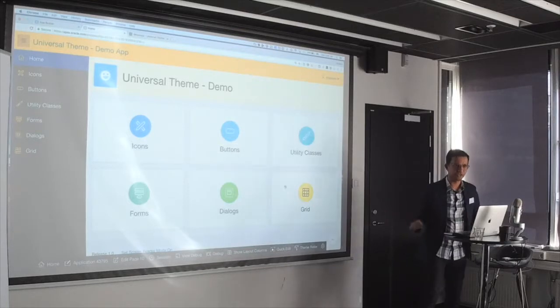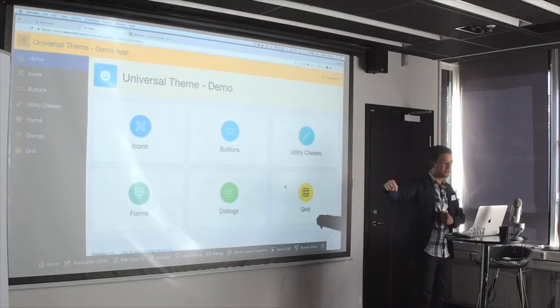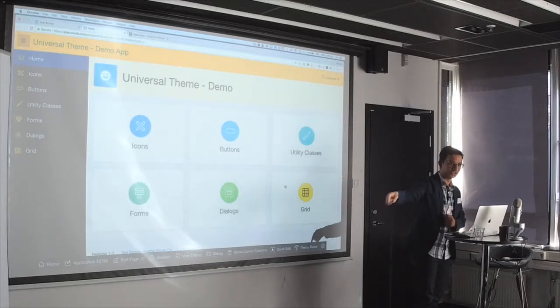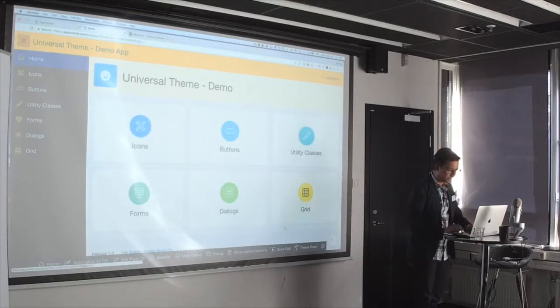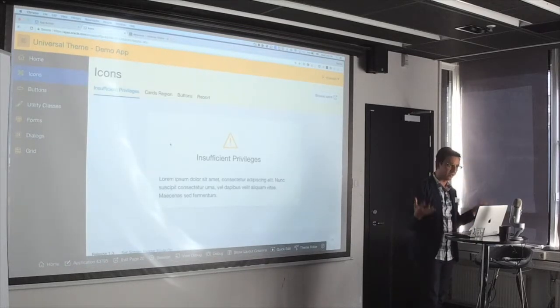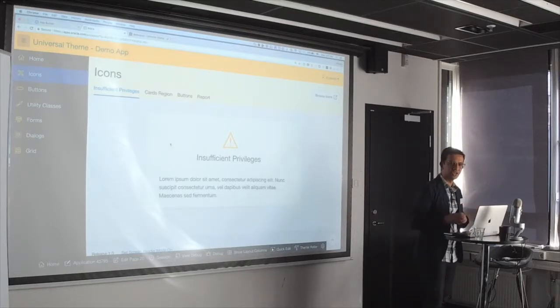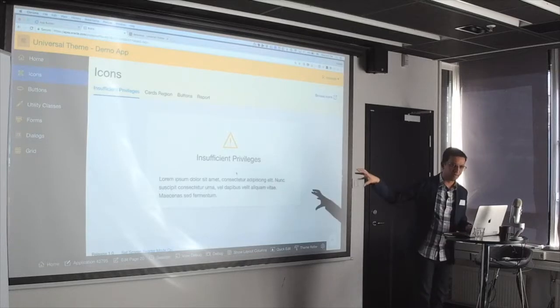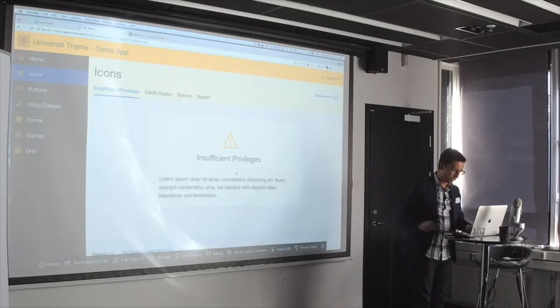So here I have an application, and what I'm going to do is go through each of these things and refer back to the Universal Theme sample application to show you how your workflow could be when you're building something with Universal Theme. Okay? So I hope these are common enough use cases. The first one is you have an alert. Somewhere on your application you have a page, someone can access it, something went wrong, whatever it is, and we want to make this a little bit more impactful than just a standard warning icon.